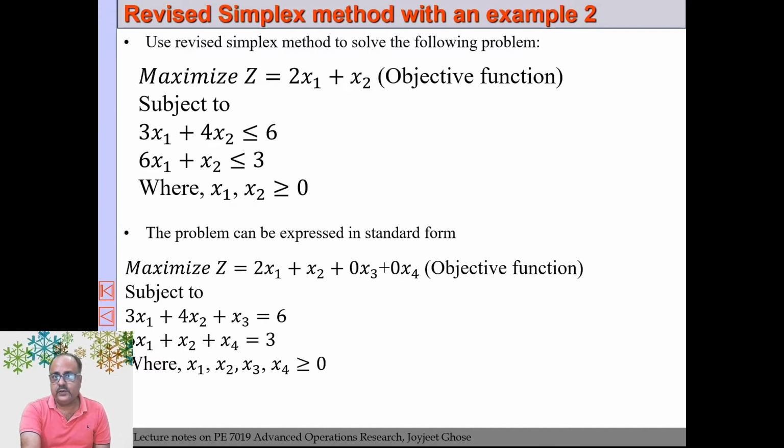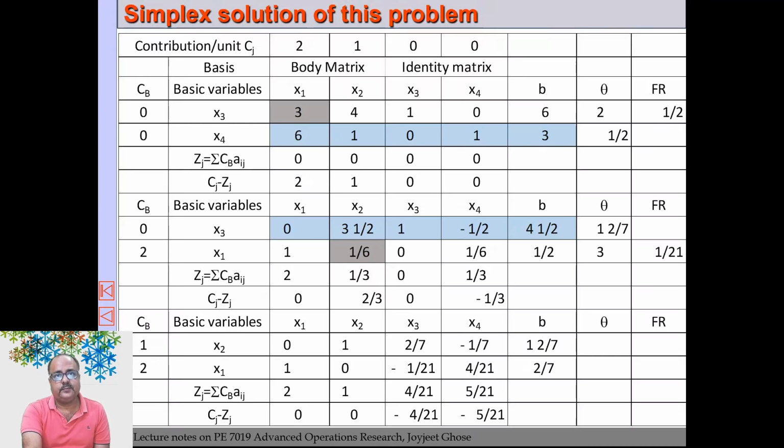First we'll solve it by the conventional method, and then we'll solve it again by the revised simplex method, and then we'll compare them so that it is easy for you to understand. So this is the conventional solution. You can take a screenshot of it and keep it in front of you while I discuss the revised simplex method, and you can check the values.